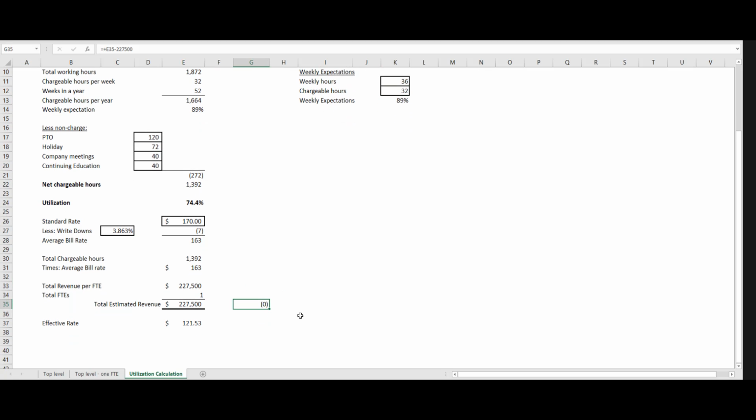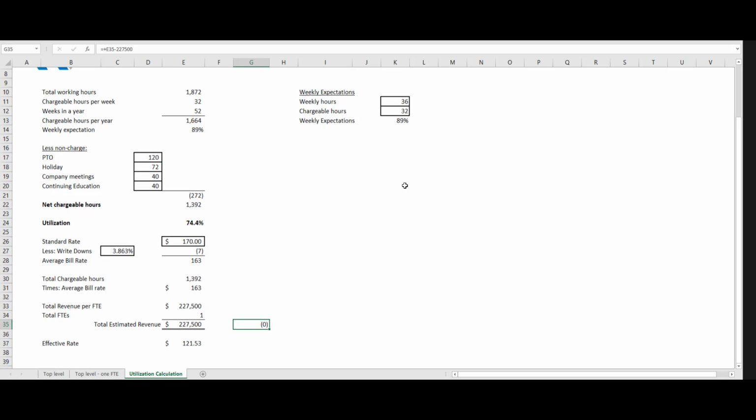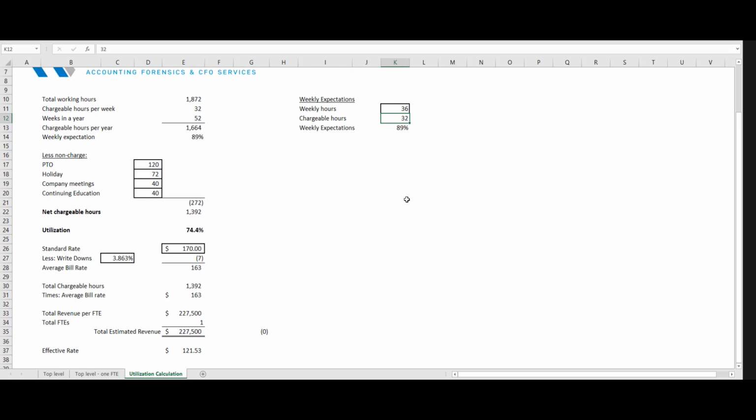So you come through and lo and behold, nothing's changed, but they have to continue to work their chargeable hours. If you reduce your chargeable hours by the same amount, so you said, okay, you got a half day Friday, that just means you only have a 4-hour cushion between chargeable hours and weekly hours. If they say, no, I should have to work 4 hours less chargeable hours as well, if we put that down to the 4 hours, all of a sudden you just lost $33,000 per employee by them taking a half day Friday and not keeping up on their chargeable hours. So it's important that you understand how all these decisions flow through. Yes, you can have a half day Friday, but you still got to get in the total charge hours.